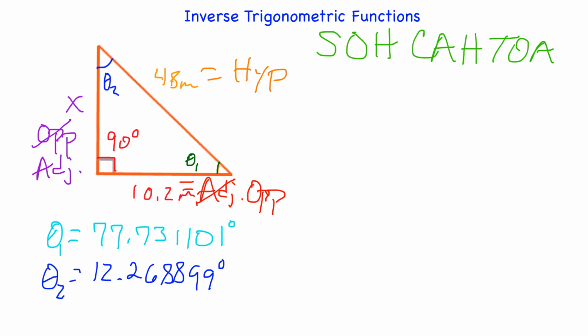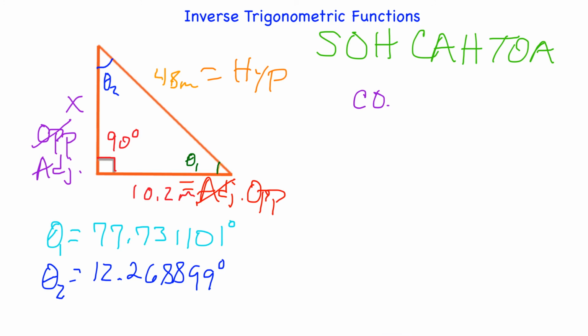That doesn't matter. So I'm going to pick theta 2 to figure this one out, which means the triangle is named in this direction, that this is the opposite and this is the adjacent. We're trying to find the adjacent side, so we need a trigonometric function that does have adjacent in it. That brings us down to the cosine or the tangent function. The cosine function requires us to know what the hypotenuse is, and we do. The tangent function requires us to know what the opposite side is, and we do. So it makes no difference which one we choose. Let's go ahead and choose the cosine just for fun.